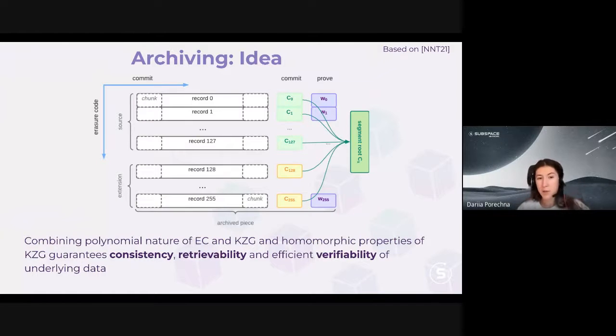Once we have applied erasure coding to the record data, one trick that we can do is apply erasure coding to the commitments themselves. And the magic happens where we can now show that the erasure coding of the data has been done correctly if the commitments that we have just gotten from erasure coding the commitments column are actually the same as if we would have committed to the extended data.